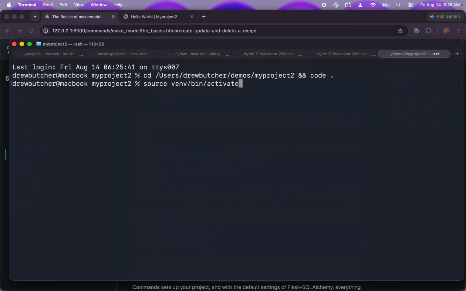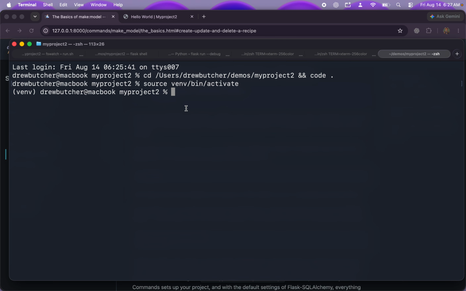This is how it works on Mac OS, and that instantiates your virtual environment, and you see it here. Now we're using venv. I have seen people use .venv, but Flask new creates a venv folder, not a .venv folder. So that's why we use venv.